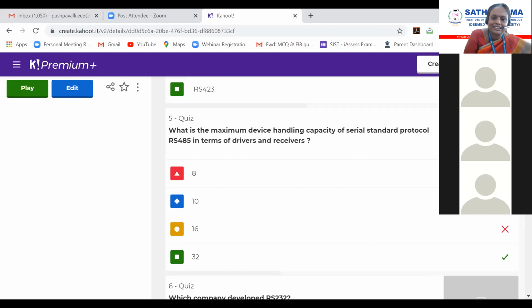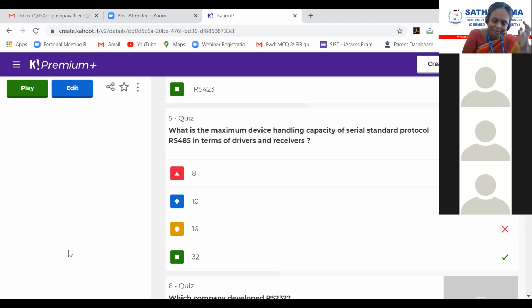What is the maximum device handling capacity of the serial standard protocol RS-485 in terms of drivers and receivers? 32. It's very important, 32. For RS-232, how many drivers and receivers are needed? For RS-485, I need a maximum of 32 devices.